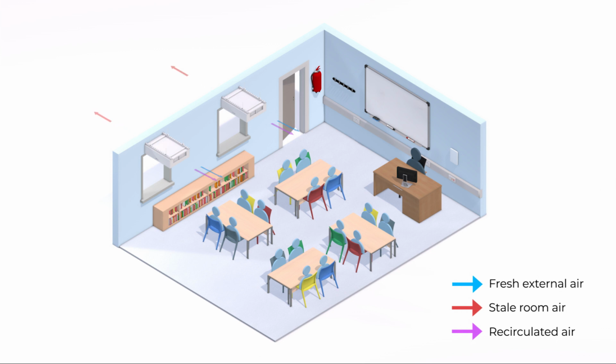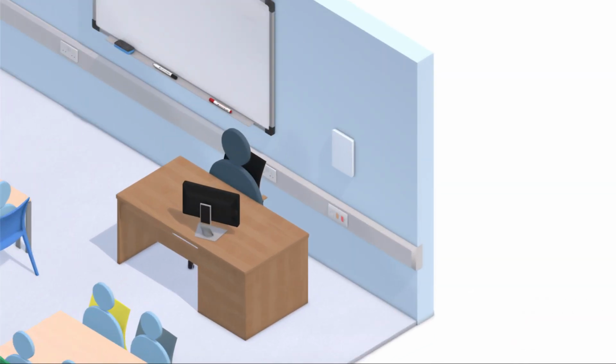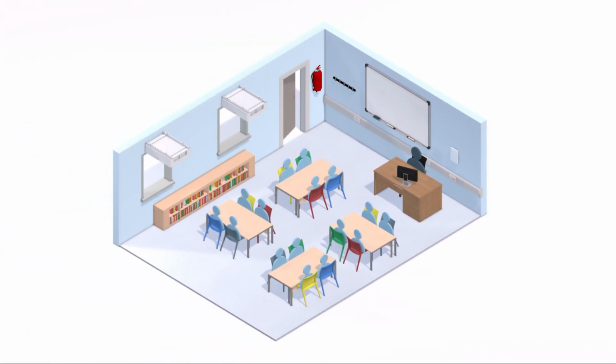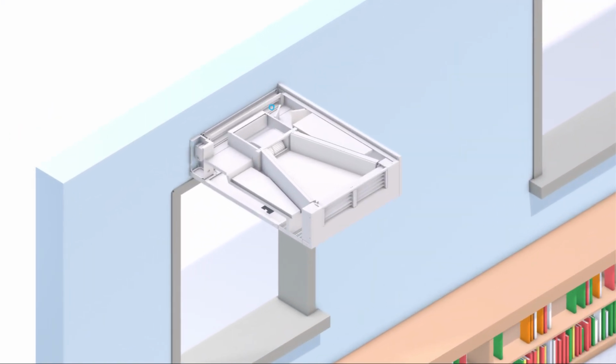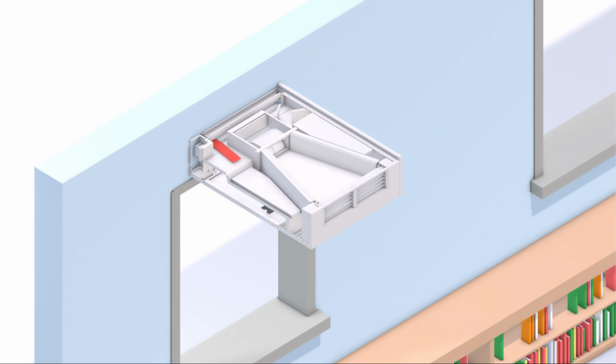There are three different running modes the XBOXER hybrid will switch between throughout the year. Natural mode. When the system recognizes that the space is at a suitable temperature and CO2 level, hybrid will act as an openable window, allowing air to naturally leave and enter the space. The intake damper will partially open, allowing a steady level of fresh air to be naturally supplied, while stale air is naturally extracted. This mode allows a consistent air change rate and low specific fan power.